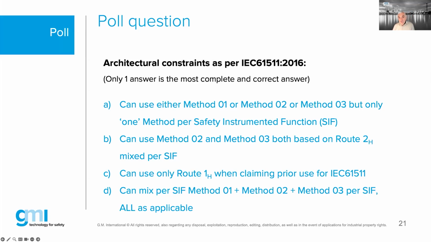You can put a Rosemount 1H PLC in there, you can put a Rosemount 1H safety barrier in there from GMI, you can put a Rosemount 1H safety relay in there from GMI, but I'm going to use a Rosemount 2H solenoid, and I'm going to use a Rosemount 2H with a mix of a Rosemount 1S valve, and I'm going to make a Rosemount 2H transmitter. That's what we do. Why? Because that's the only thing that is available on the market. It would be very easy for us if there would be only one method available, because then we have no confusion. Unfortunately, that's not how easy safety systems can be achieved.